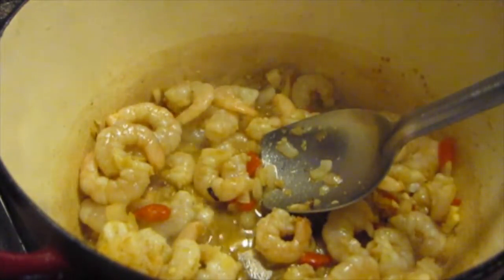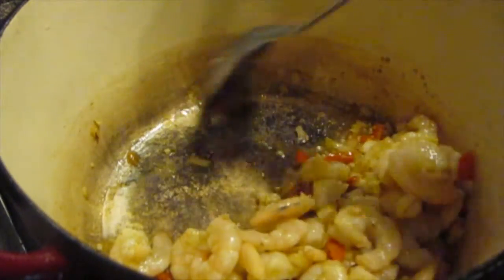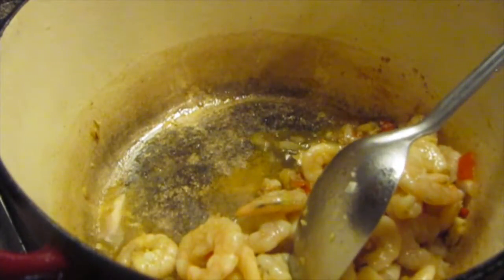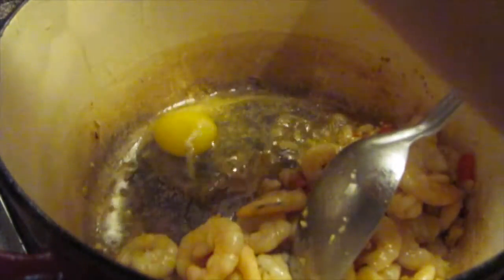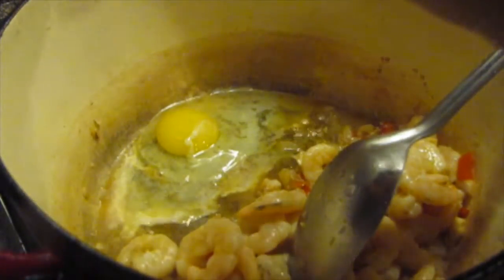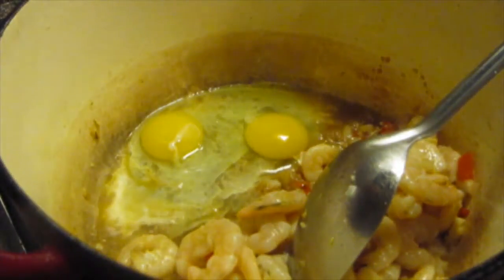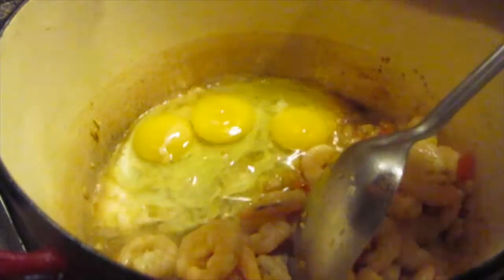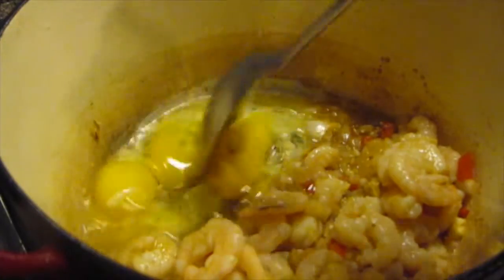Alright, so what I'm going to do, I want you to be able to see. So I am going to pull over all of that and just crack an egg right in there. And I'm going to do 3 because we're doing a big batch. It's kind of like, you know, if you go to the hibachi restaurant and the guys are cooking the eggs right there on the hibachi grill. This is kind of the same thing.